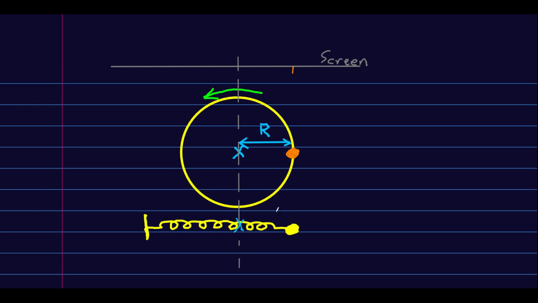But if the periods aren't matched, then the oscillatory object will not have completed a full period, and so it won't be back where it started. Maybe it might be, I don't know, over here or something. And so once again, the shadows won't have stayed lined up. And so there's no hope for the shadows to stay lined up if we haven't matched the amplitude with the radius and matched the periods.